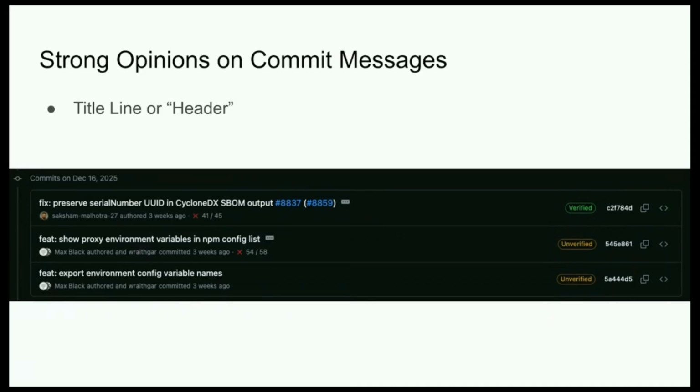Now, I have a question. When I read that, "export environment config variable names," which ones? Why? That's not addressed here. Now I have to go and look at the code, and maybe I don't know this code. I'm potentially going to spend a lot of time figuring out, is that the commit that I care about? Where the other ones, I hopefully don't have to. I can click the ellipses and it's going to give me some more information.